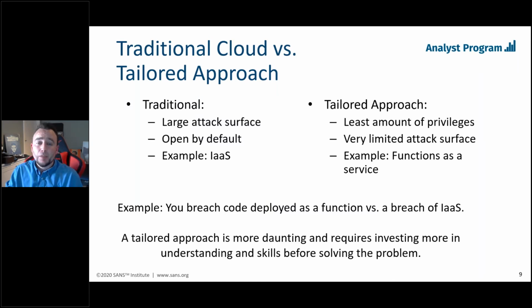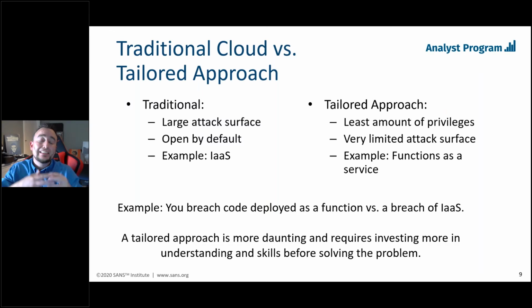These types of deployments typically have a large attack surface. There's multiple avenues for attackers to break that infrastructure by using existing TTPs, existing tactics, techniques, and procedures. There's existing tools and existing data on how to break into a VM, whether it's in the cloud or on-prem, it doesn't matter. And also, the traditional approach very often is open by default. Whereas if you look at more tailored approaches, for example, serverless and functions as a service, we're seeing that things are often contained by least amount of privileges.